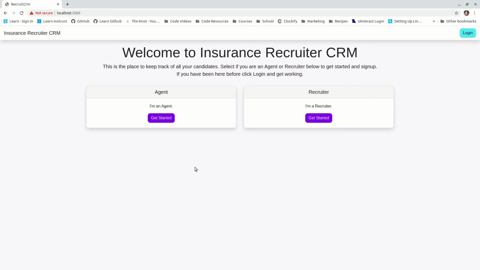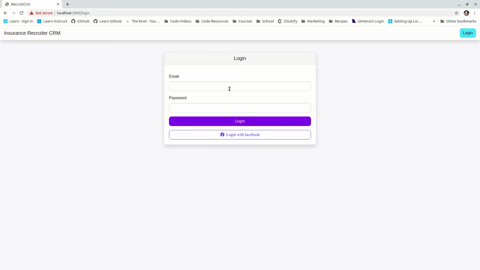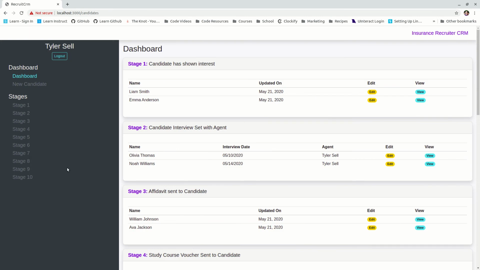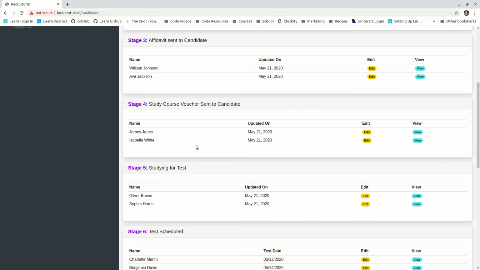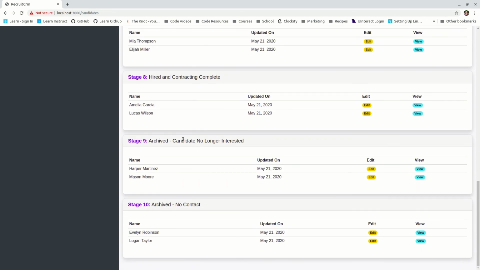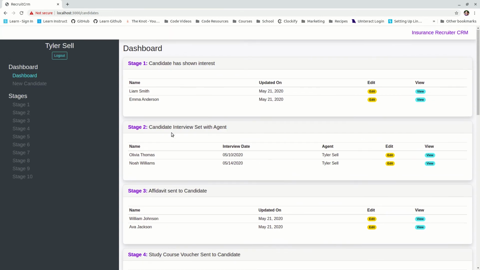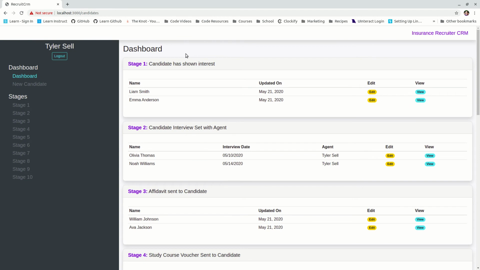So first off, I'm going to log in and show you that I can log in. Tyler at email, password, hit login. Boom. So I'm able to log in. I've got some test data already created in here. We'll create a new person in a second just to show that everything can be created immediately. But we have test data. So we saw that Tyler at email.com was working.